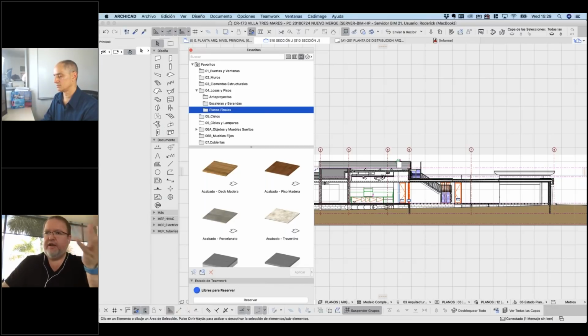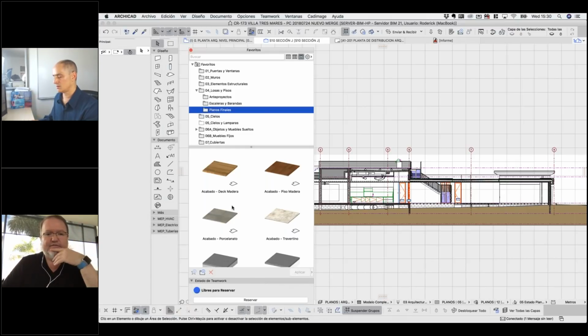I start modeling quickly, where I can have my finished floor, my structural floor, maybe the base and the subbase, or if it's something for a second story, they may be on a single composite. I may have the airspace for the AC ducting and the ceiling for the lower level, but it's all on a single slab. And as I start developing the design, I may gravitate to changing those composites, taking away some of those extra layers, and then modeling those independently. But as I start modeling, I can have that reference.